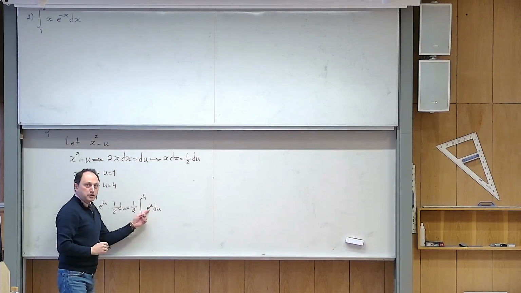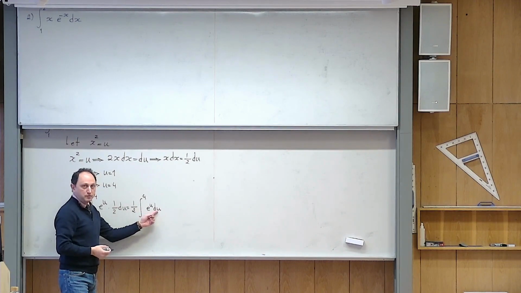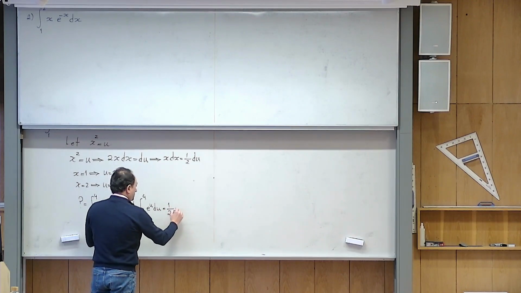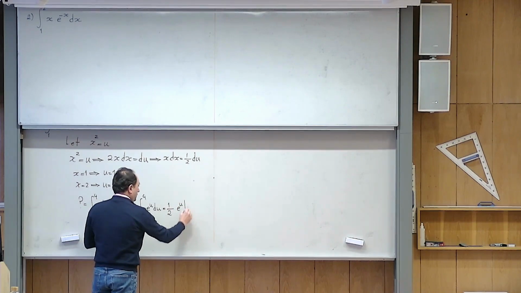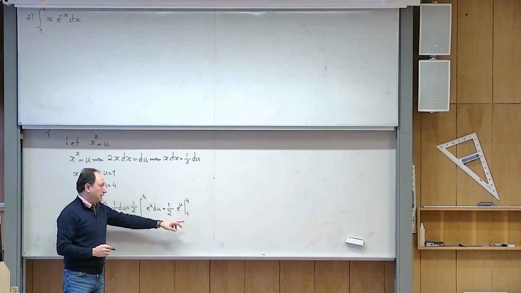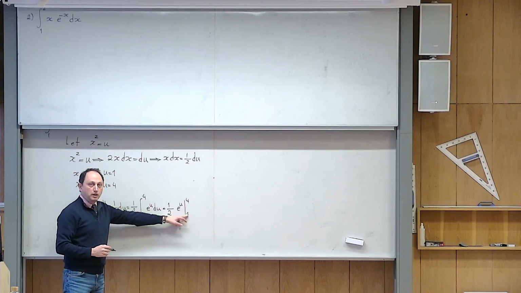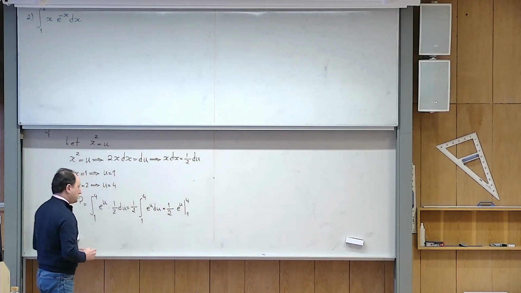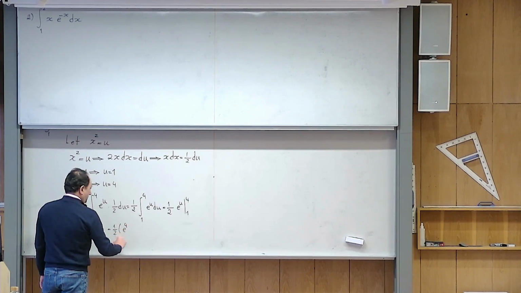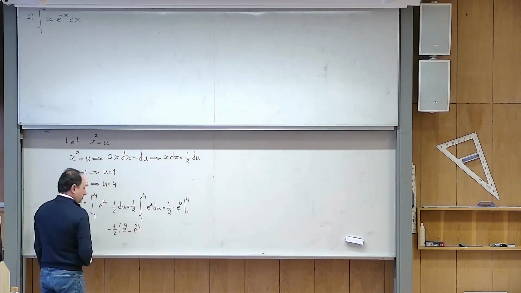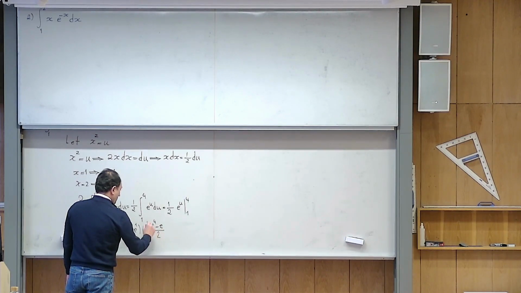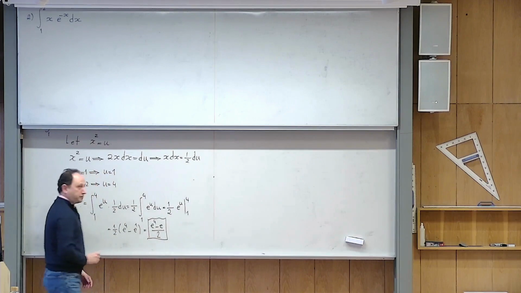But I need a primitive function for e to the power u when u itself is my variable. So that is simple. It becomes e to the power u itself. This becomes 1/2 e to the power u, but I have to calculate it from 1 to 4. So this means that I replace my variable u with the upper limit 4, and then I replace my variable u with the lower limit 1, and then subtract these results, and of course I have a coefficient of 1/2 there. So if I do that, it becomes 1/2 times e to the power 4 minus e to the power 1. And of course I can write this as (e to the 4th minus e) divided by 2. So that would be the answer to the first integral.